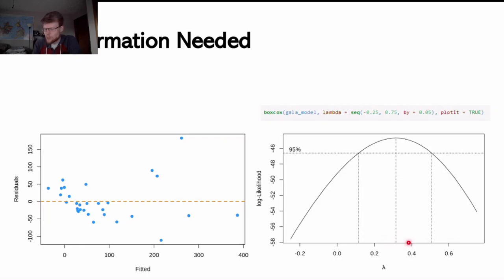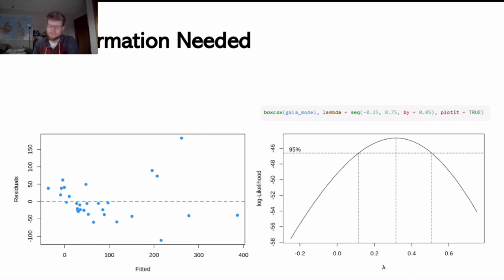Again, we could try different lambda values. It's kind of hard to know with a small sample of data. We're going to get a pretty large confidence interval in those cases. The more data we have, the more we should see that confidence interval converge pretty close to a highly valued lambda. But here we definitely see a lambda value somewhere around 0.3 should help fix this residual issue about as best as we can.